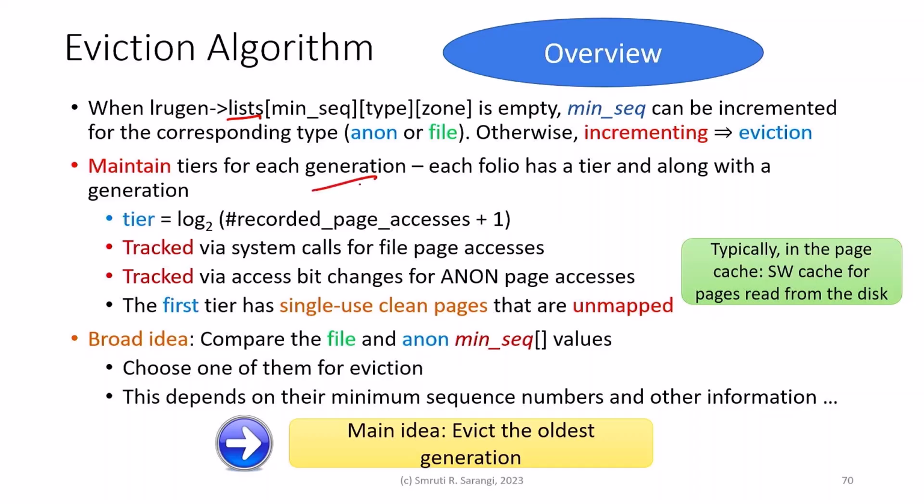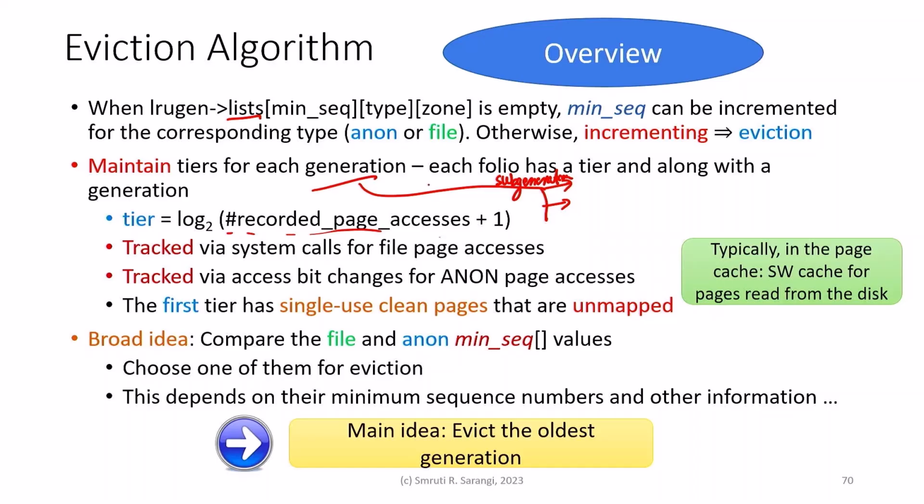So for every generation, I would like to create a sub-generation. The sub-generation is like a generation point, something like 1.2, 1.3, 1.4, like that. After I am promoted to a current generation, I record the number of page accesses. But these page accesses are recorded using our special mechanism: you convert it to unaccessed, and the next time you scan, if you find it to be accessed, then you increment by 1. It's not the actual number of accesses, but the number of these bit conversions that we see.